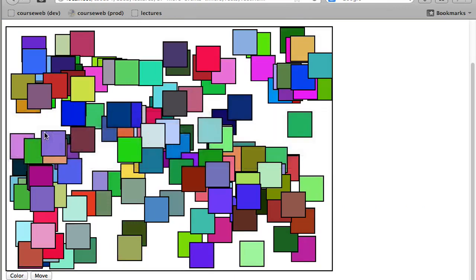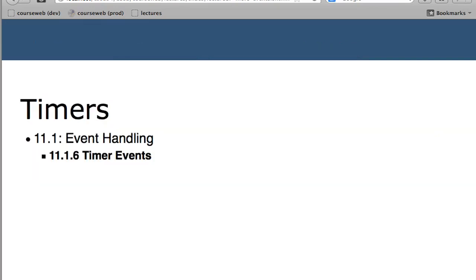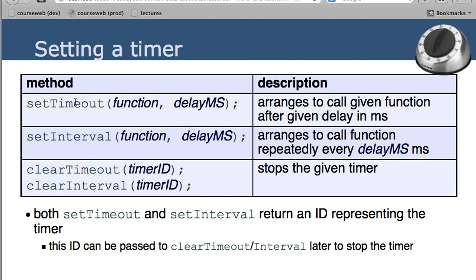Okay. Let's move on to the last thing here. The last thing is called timers, because timers is very important. We're going to be using this in the next homework assignment, which is out today. Timers are basically sort of like an alarm clock. You can set a countdown for a certain number of milliseconds, and after that certain number of milliseconds, it'll call a function for you, which is pretty great. You can sort of delay the execution of a function for a couple seconds or a couple milliseconds or however long you want. So in order to do that, use a function called setTimeout.